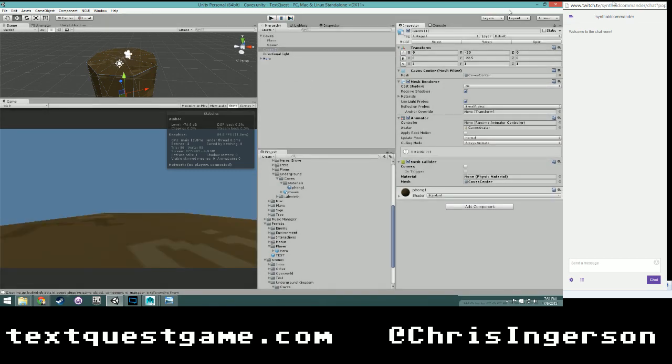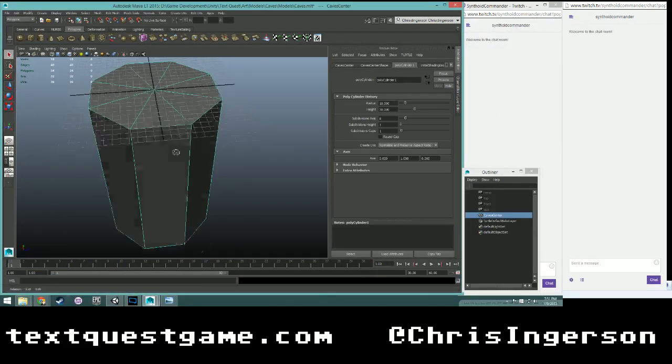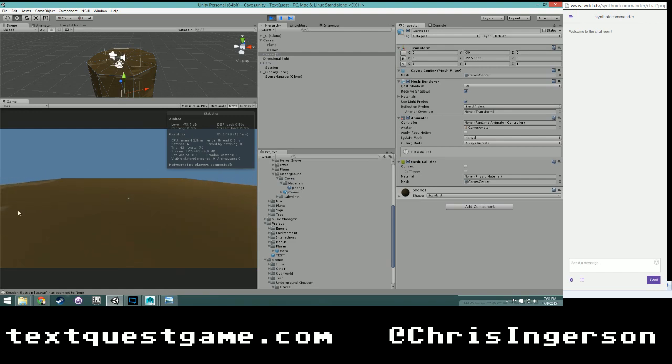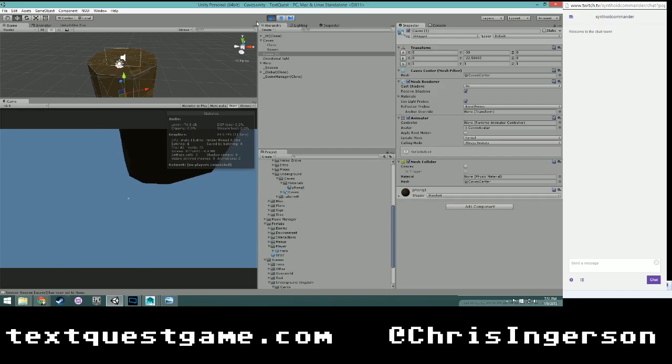Okay, so save that. Minimize. Go back here. All right, so we have our center. Actually, let me see if that's. I'm going to jump off the edge here. See what happens. Yes, that's good.